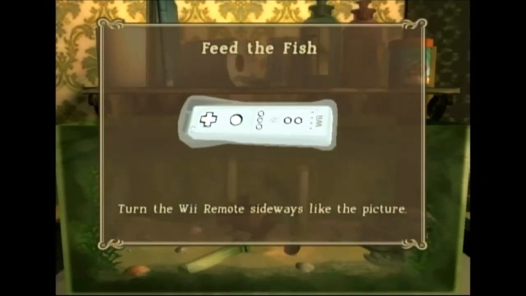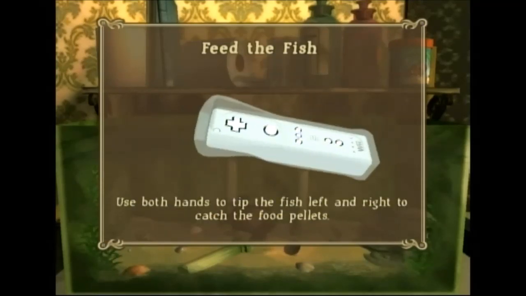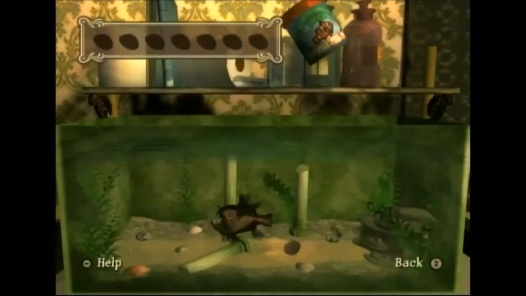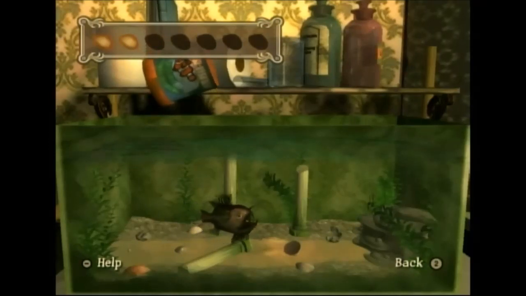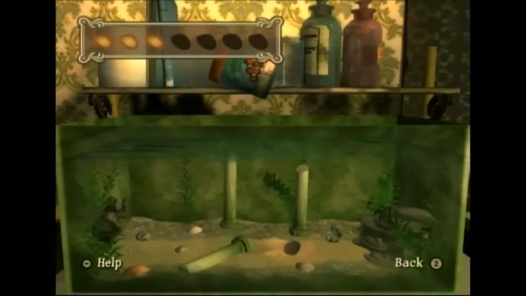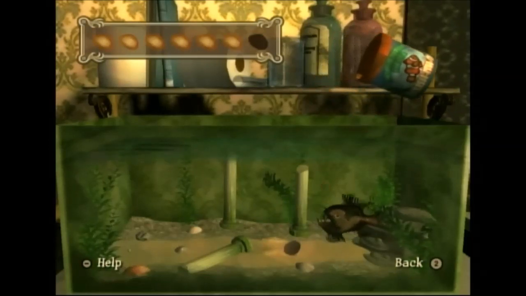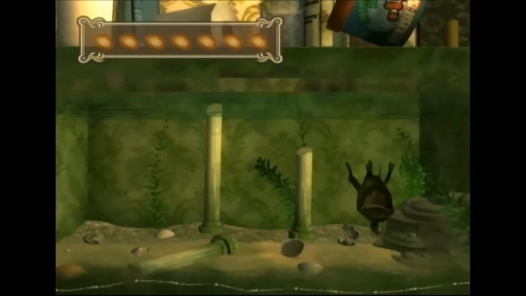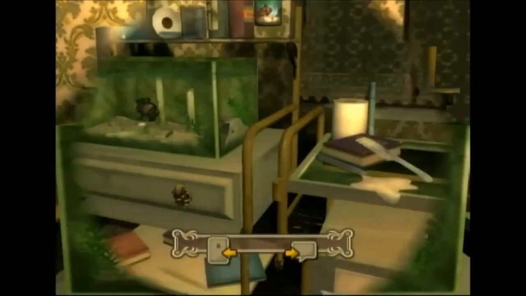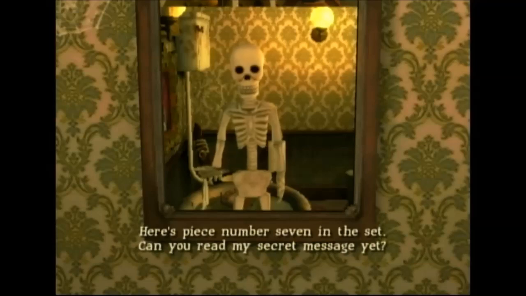Feed the fish. Turn the Wii remote sideways, like the picture. Use both hands to tip the fish left and right to catch the food pellets. A fish I fed. Here's piece number 7 in the set. Can you read my secret message yet?